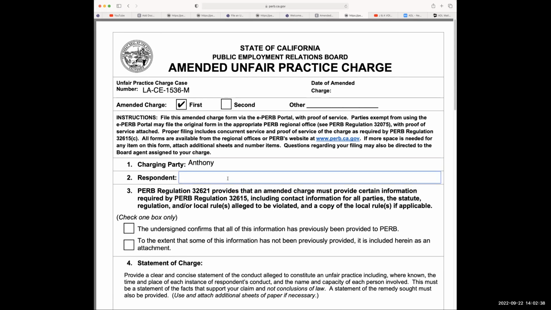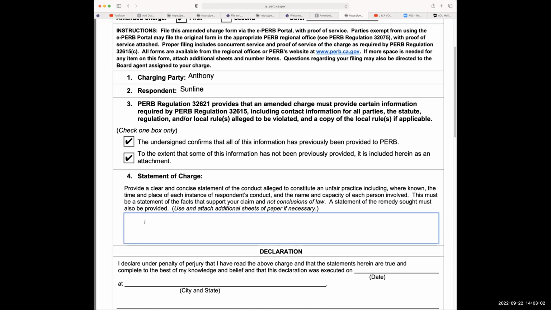And then Sunline's name here, or whoever you're filing it against. And then, I understand that previous information has previously been provided to PERB. So you would click that. And then the extent that some of the information is not previously provided, it is included here and an attachment. So you can add that too. Write a statement of the charge, whatever is going on.